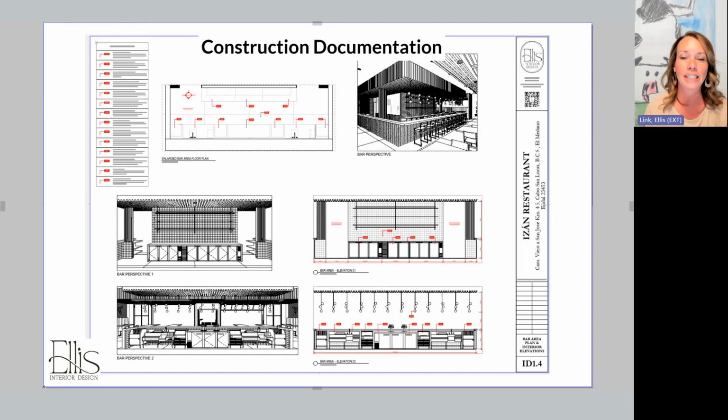When it comes to our interiors page, we pride ourselves in providing as much accurate information as possible to our contractors. You can see that we have these red detailed markers, and we'll get more into that in a little bit down the road. We do like to produce 3D perspectives so that our contractors can see the concept as well as our clients. We find a lot of times that our clients are not great at visualizing, and so this helps them understand a 2D drawing.